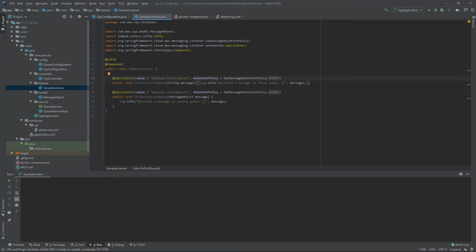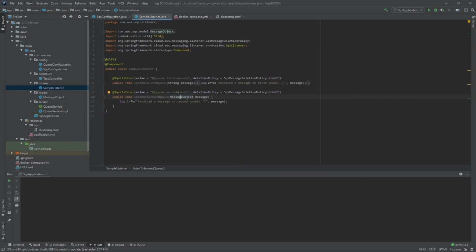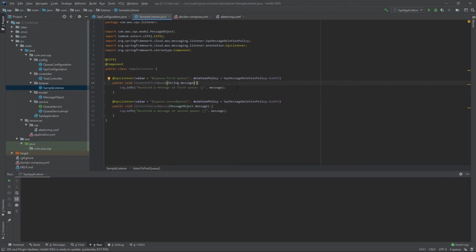So let's just take a quick look. So my sample message object just has a string message body, and we're going to showcase that using Postman in just a few minutes. As you can see, I've also added some logging statements in here. I'm doing that just so that when I do publish a message to the queue and it is read from the queue, you will see the information coming off the queue and the message being written in our log statement, just to show you that this listener is processing it.